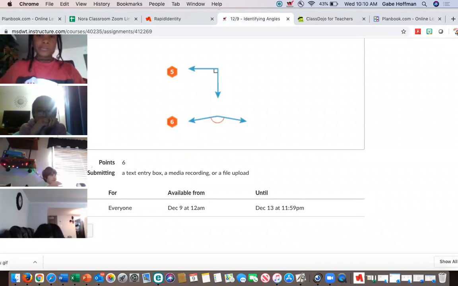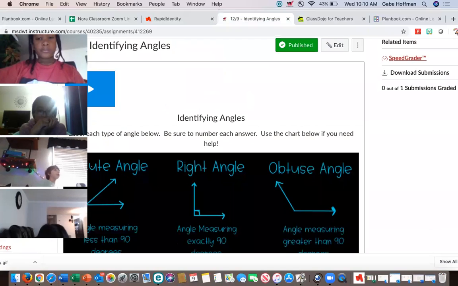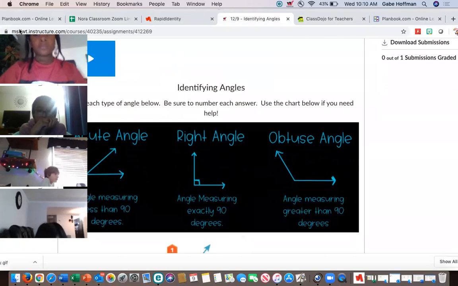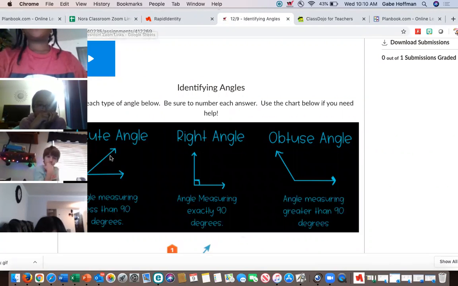I'm going to give you one more reminder that every angle that is less than 90 degrees is an acute angle, all right? So if you look at my chart, it does not have to look exactly like this one right here, all right? An acute angle could be close to 90 degrees, but it's less and it is not marked with a square, okay? So keep that in mind.